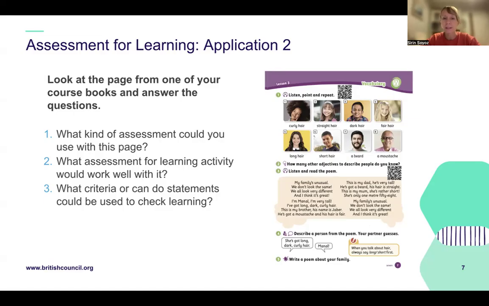Let's brainstorm for 10 minutes, okay? I will put you in the same groups again. And then we will come back very briefly. We need to make it like 1 minute for each group, okay? I'll give you 10 minutes for this again. Please take a picture of this page again, or try to remember it's about the vocabulary about hair and how we describe people we know through a poem, and then a poem reading and writing activity. Okay, I open the room. See you in 10 minutes.